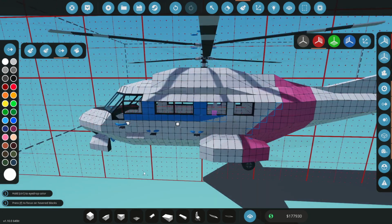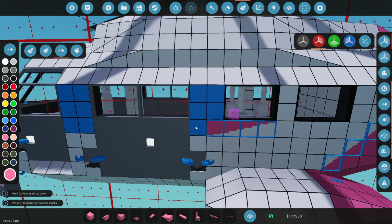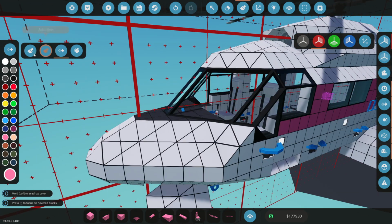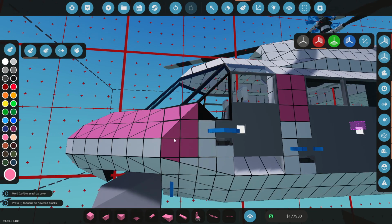Yeah. Now, the way that I'm feeling about this is that we actually do make it pink for now. So let's go ahead and do this really quickly. And I do think that's actually kind of cool. So we'll keep that for now. And then I believe the nose should be that color too. So let's go ahead and paint most of this. And maybe this will look good. Maybe it'll look awful. Who knows?